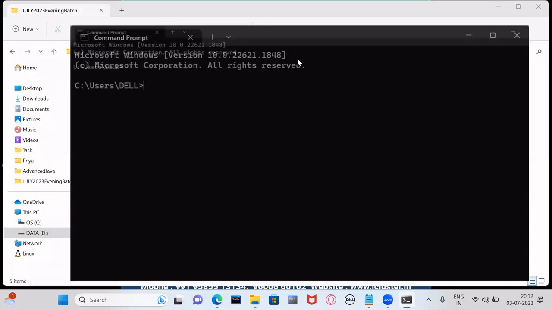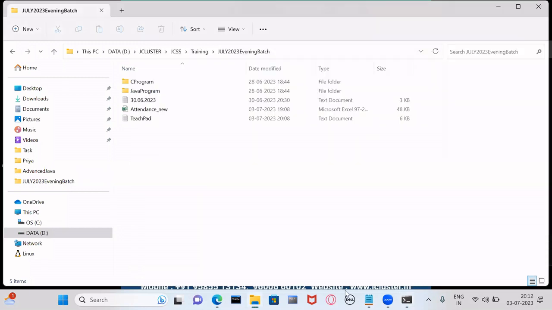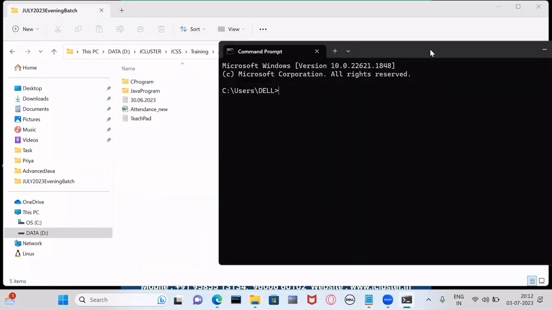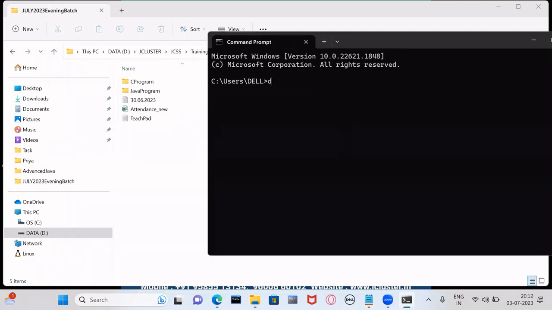See, I'm going to enter the same folder using this window. See this, there is a command, D colon. Once you use this D colon, we will enter into D drive.